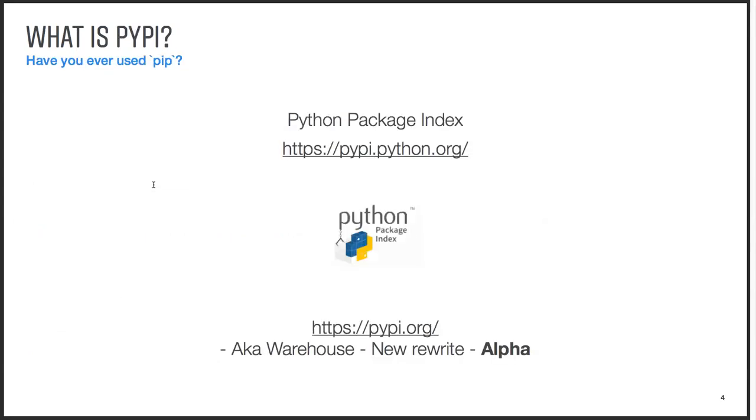I expect most people here to know what PyPI is, but I thought I'd better put a slide in there and say PyPI is the Python Package Index. It's what pip goes and talks to. So when you do pip install click or pip install something, you'll go and hit the CDN. Now, the CDN is nicely hosted by Fastly, so the PyPI website's pretty quick all around the world, and we all get to take advantage of it. There is a small core team that looks after that. All the files that you upload to PyPI live on Amazon S3, and then it all gets spread around the world on the Fastly CDN.